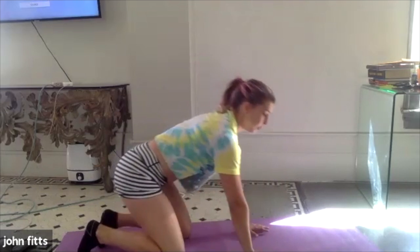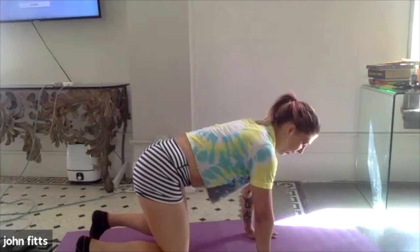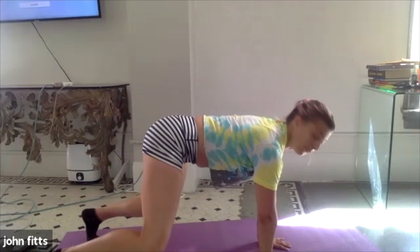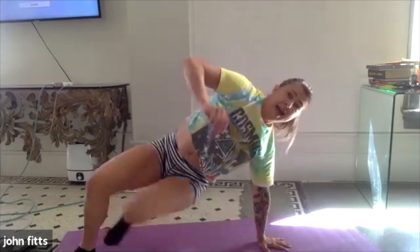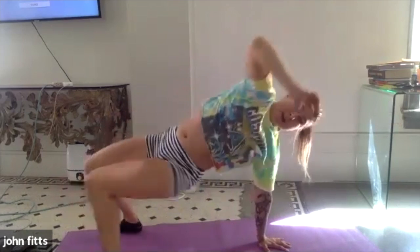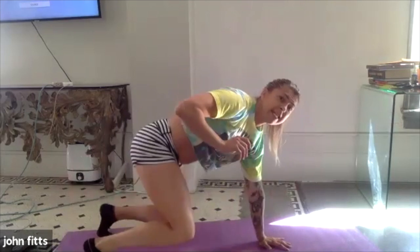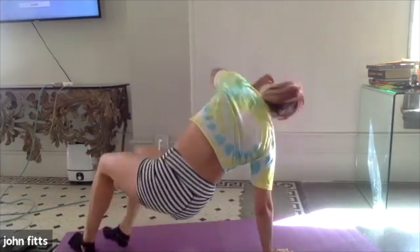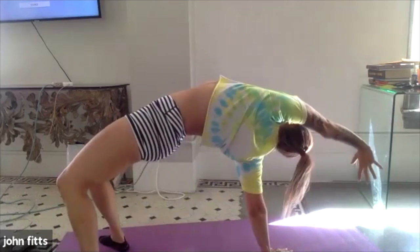So from here, I'm going to be in a bear stance plank, right? I'm going to have my knees off the floor. I'm going to think of rotating my hips as I reach up to the ceiling. And then I'm going to reach behind. And then I'm going to go back into that bear stance. And then I'm going to switch hands, right? So other arm, rotate the hips, reach up to the ceiling, reach behind.